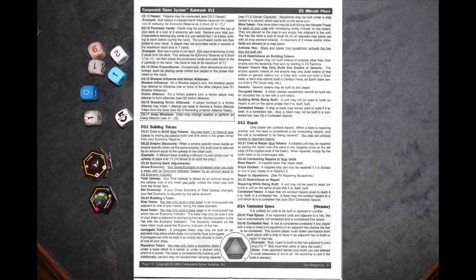The base is considered the building unit. Additionally, carriers may not exceed their carrying capacity. Squadrons may be built under a ship which is a carrier which was built on the same turn.